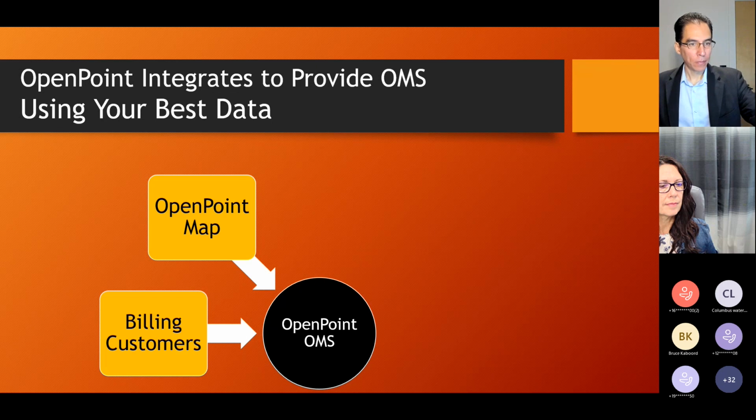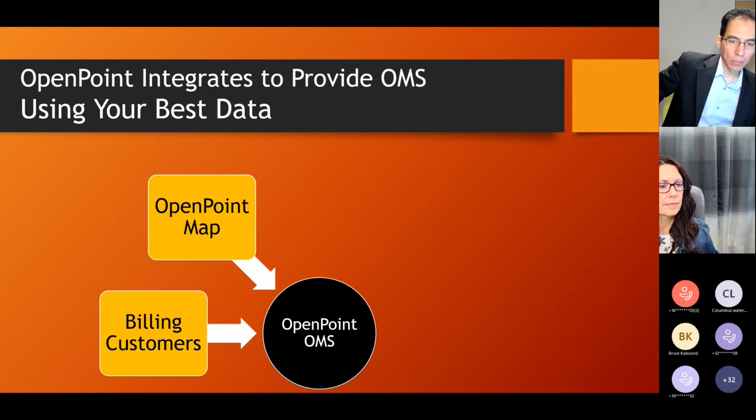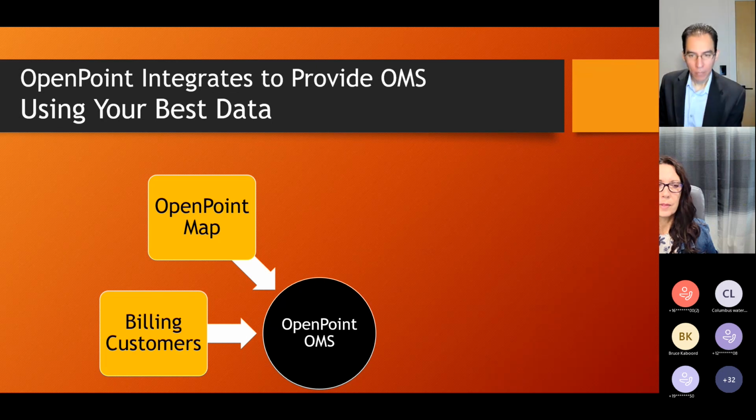Another key part of your map, if you have it set up, is your connectivity system. A lot of you are using OpenPoint's connectivity and have that set up. That can be really helpful when you're trying to identify the source of an outage. And as Joel mentioned, when you want to figure out what customers could potentially be affected by the outage, you can do your trace down.